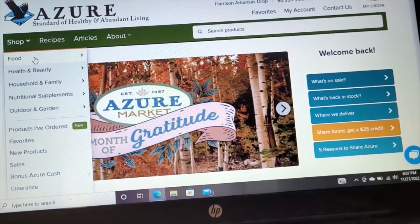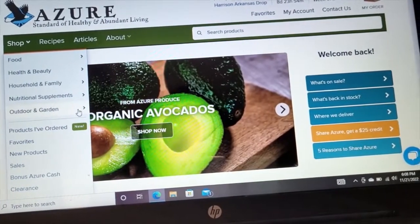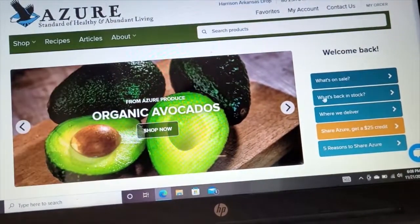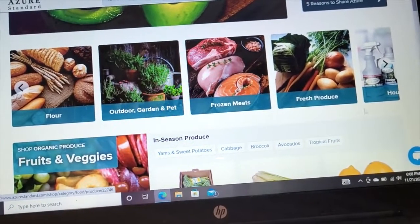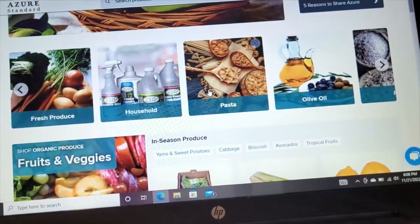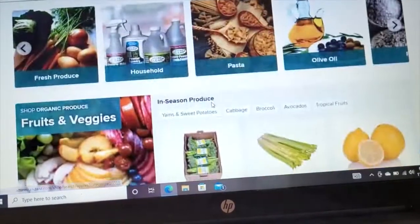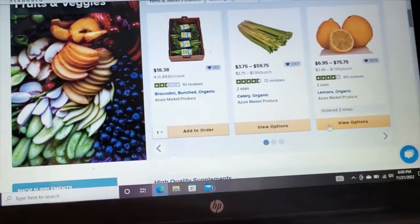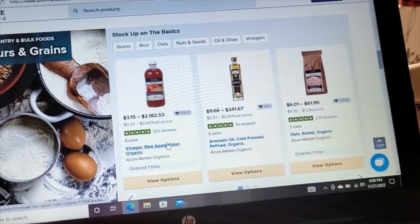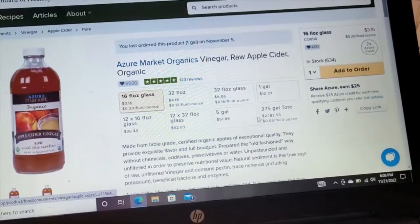On our home screen you've got a shop with a drop-down — you can look at food, health and beauty, nutritional supplements. I've even ordered plants on here before, and they have feed for animals as well. You can scroll down and they will have everything divvied up in a scroll screen, and they will also give you little notifications of any sales or discounts on certain products they have featured.